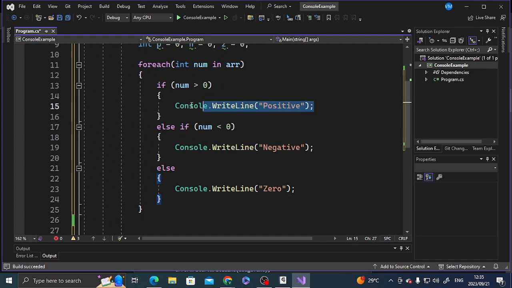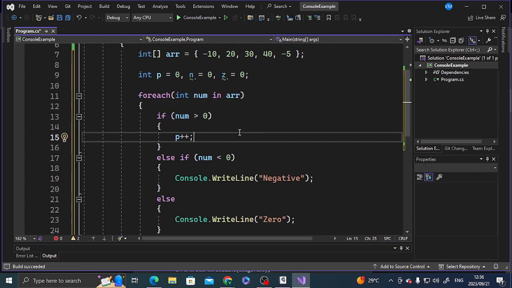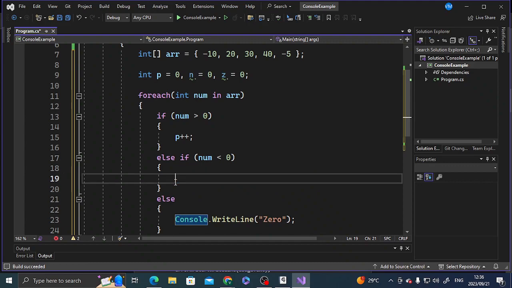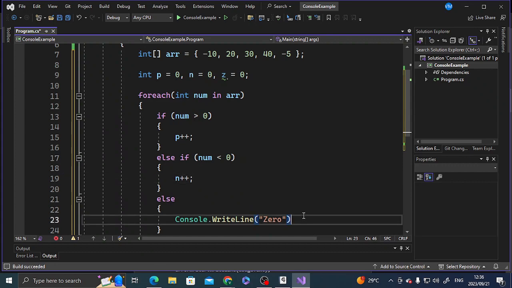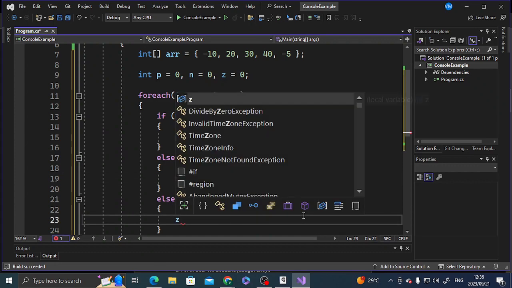If the number is greater than 0, we are going to increment positive, p++. For each number in the array, it's going to check if that number is greater than 0. But I'm going to explain that in a minute. Else if it's negative, we are going to increment negative. Otherwise, we are going to increment zero.